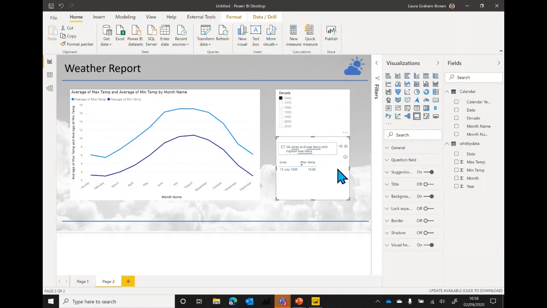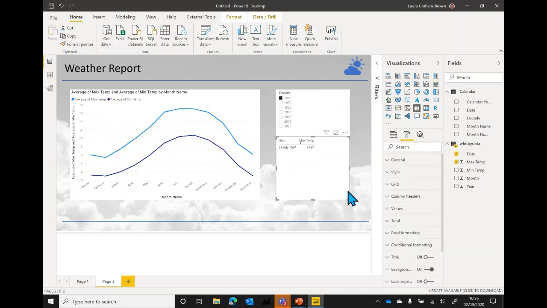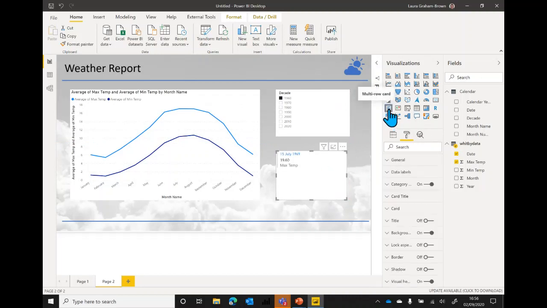And I think Fernando's pointed you to a post there from Microsoft. Okay, right. So wait a minute. Well, where am I? Date calendar. Let me quickly finish this Q&A. I'm then going to click on the button there, and it makes it into a visual. I can then decide I want that to be maybe a multi-row card. They're quite pretty. You could have had multiple things in there, and it's sorted it out for you.